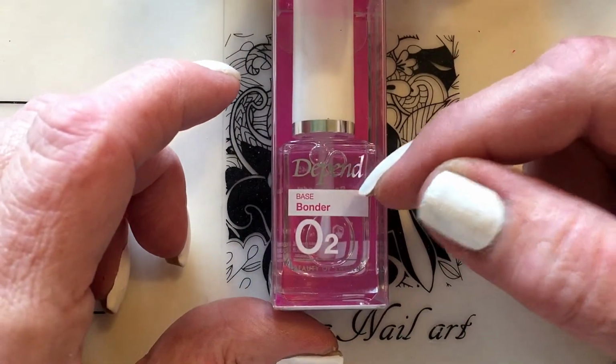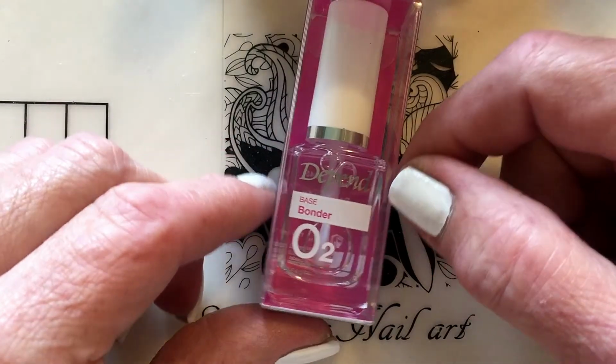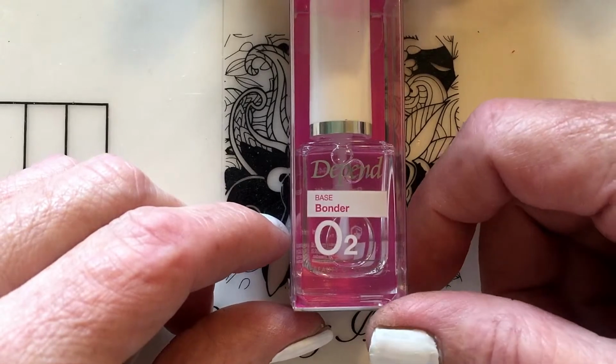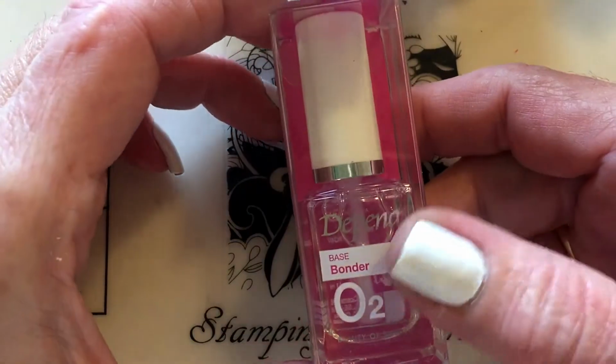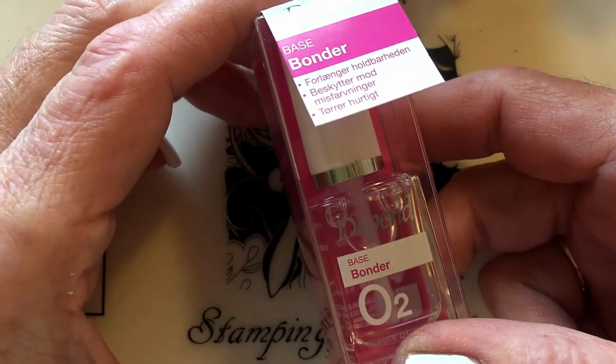I promised her that I would try it and then tell her how it works, because I have never used this before also. As I said, I was planning to buy Orly bonder. So I will be testing this with the paper instead of using normal glue.